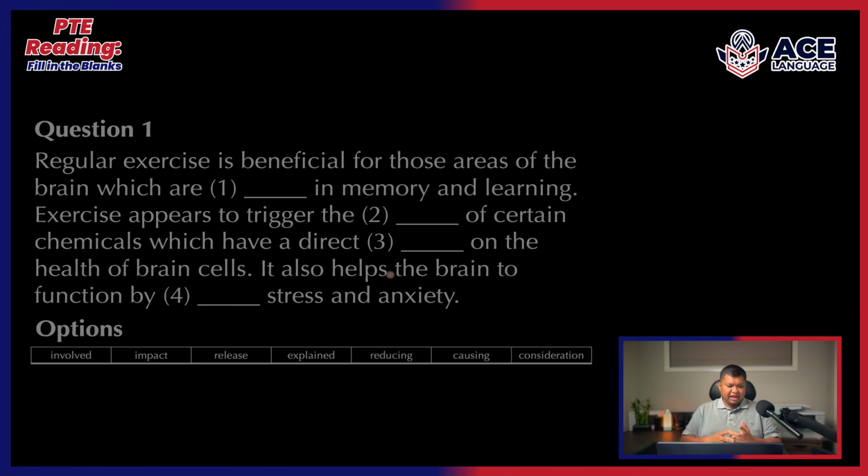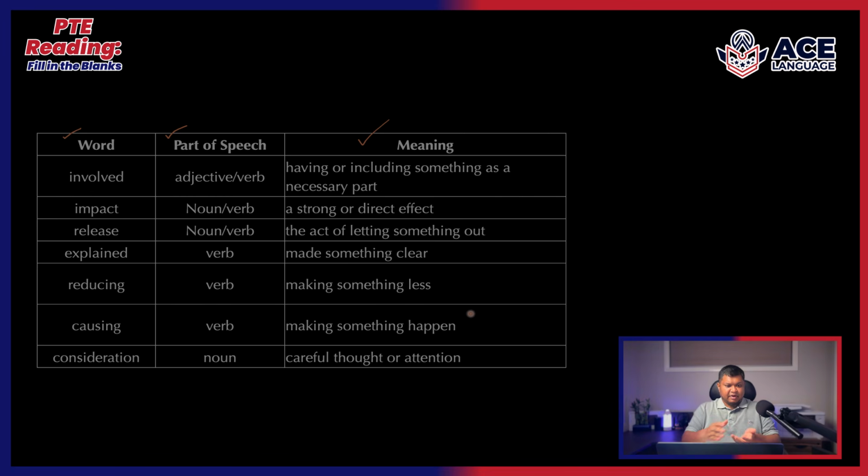Next thing that I do is I quickly look at the options and find out what parts of speech they are and what their meanings are, like you saw on the next page, right? Let's take a look at those options. So first one is involved, which can be an adjective, can also be a verb. Look, I'm just taking extra time to explain this to you, but in the exam, you cannot take more than 1.5 minutes to max 1 minute 45 seconds for each question.